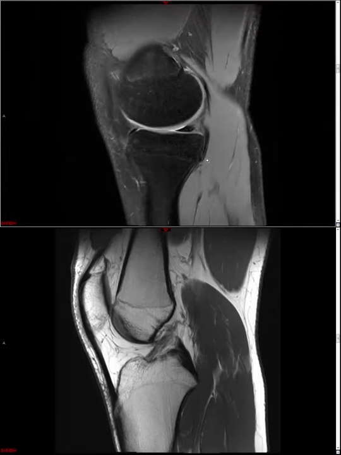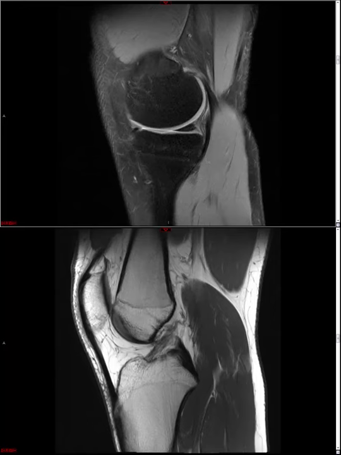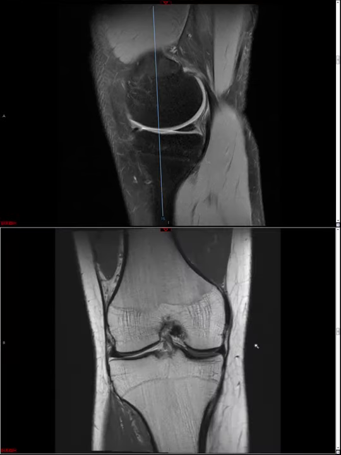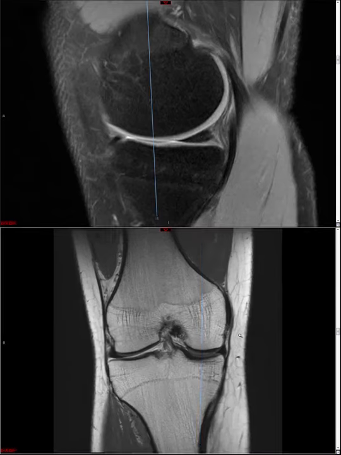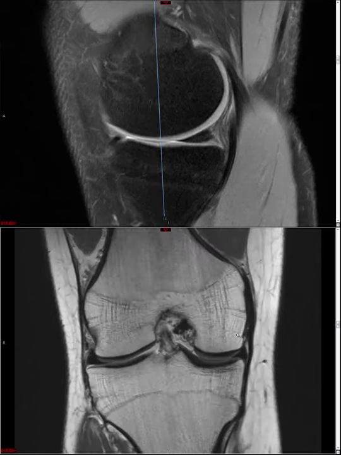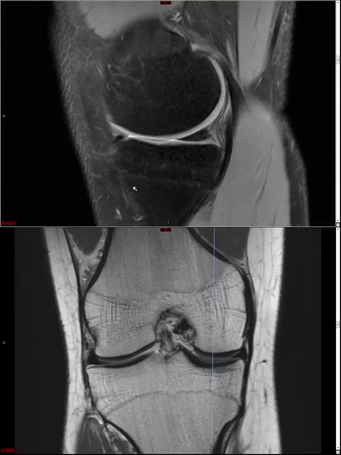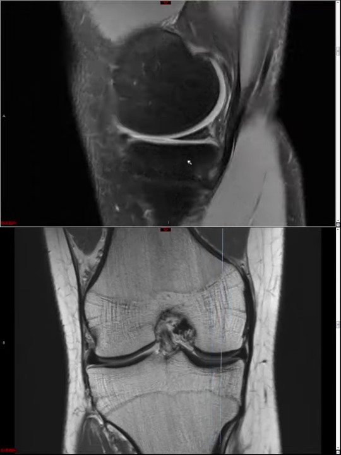I should also point out that when we say surfacing signal, we mean to either the superior articular surface, the apex, or the inferior articular surface. If you see linear surfacing signal going out back here, that doesn't count. If you see on your coronal image, for example, linear surfacing that's going off to the side like that, or over here, that actually doesn't count either. So it has to go to an articular surface.